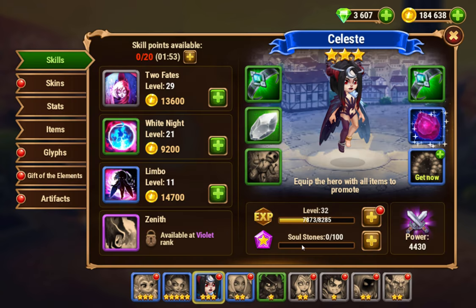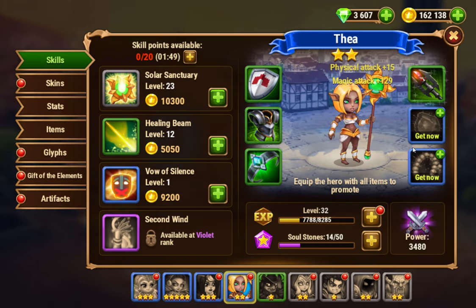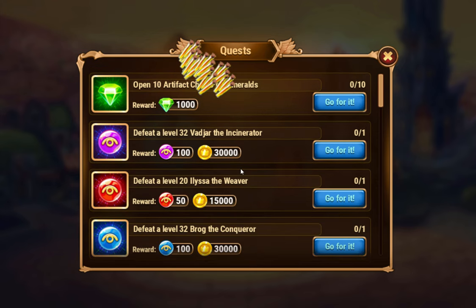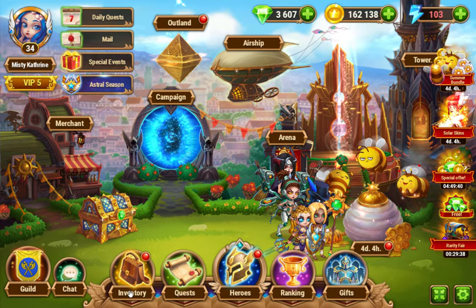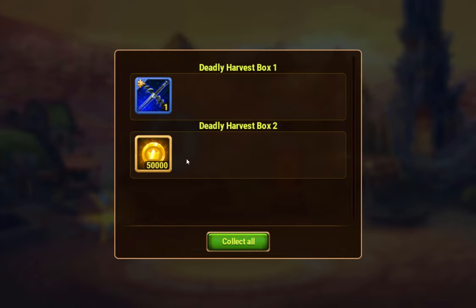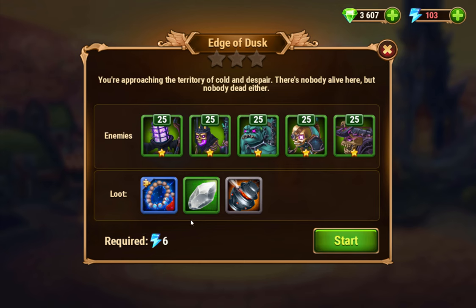Wyvern's Heart. Skull Crusher. So we'll stick with it. Oh, we got a quest here too. Got Mill. Oh, we should check these out. Contains big EXP potion, Titan potion, an artifact key, and other valuable resources. Okay, we got gold and needle fragments. Fun. Alright, so let's go back to the campaign here.